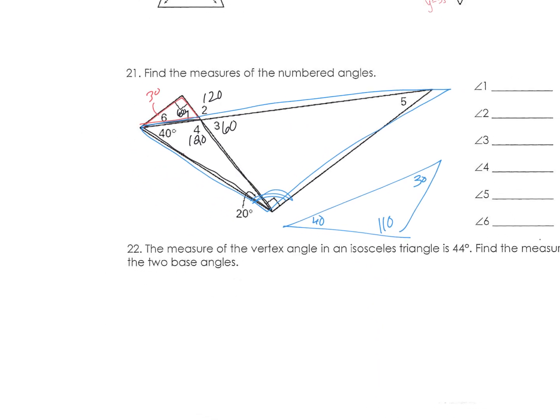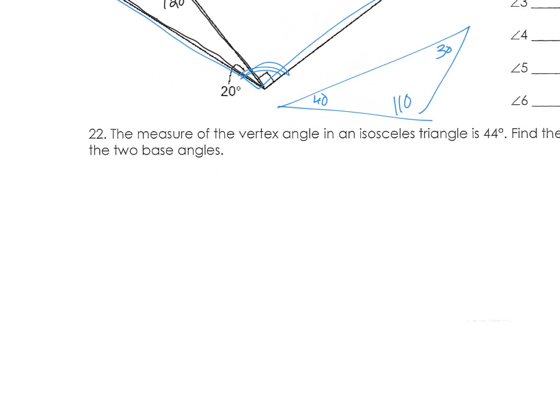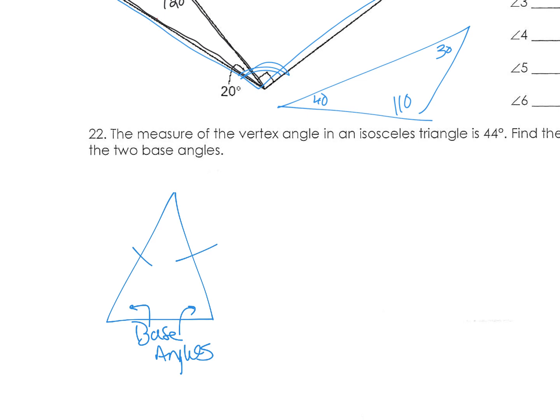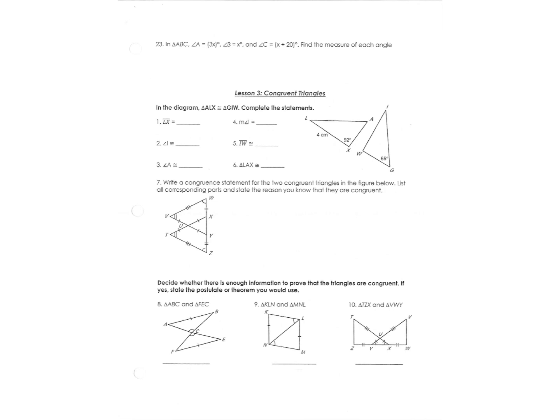Okay. So the only thing I'm going to do for number 22 here is just kind of help you with the drawing. And I think it's helpful that you find the rest. So isosceles triangle, remember that isosceles has what's called the base angles. Those are the two same angles. Okay, these two are the same. And then the vertex is up at the top. We know that this is 44. And so that's all I really want to help you with there. I think you should be able to find the other two angles now with that information in mind.